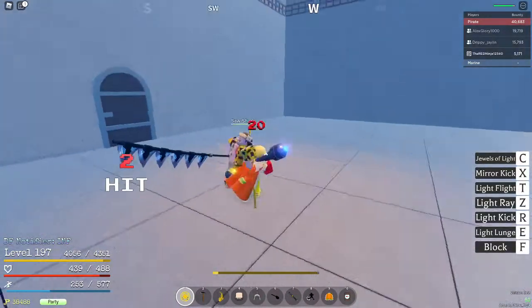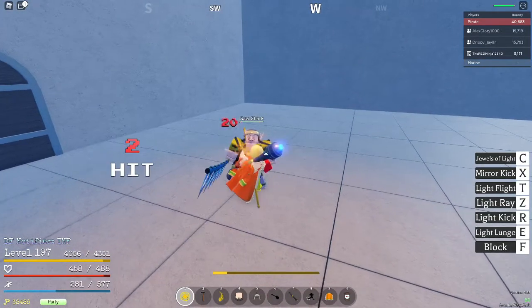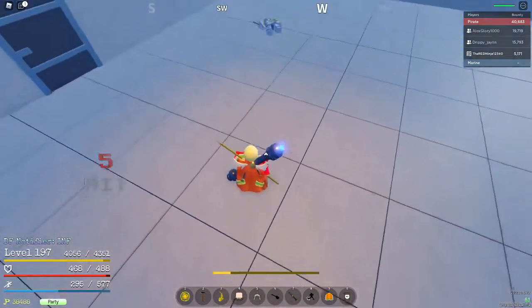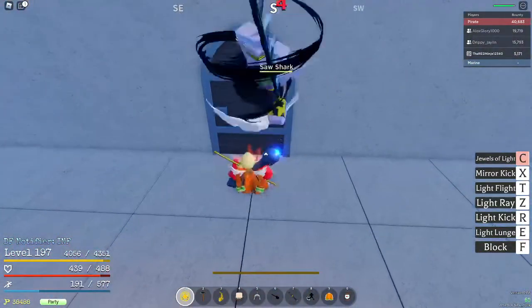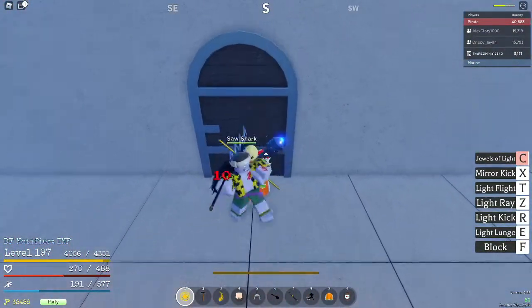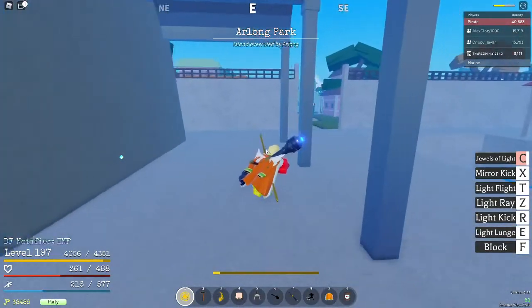You usually want to bring at least one friend. Probably a double fruit user. But then you just get him close to the corner, and then you just do that. If you get hit, it doesn't do that much damage, but it does quite a bit.